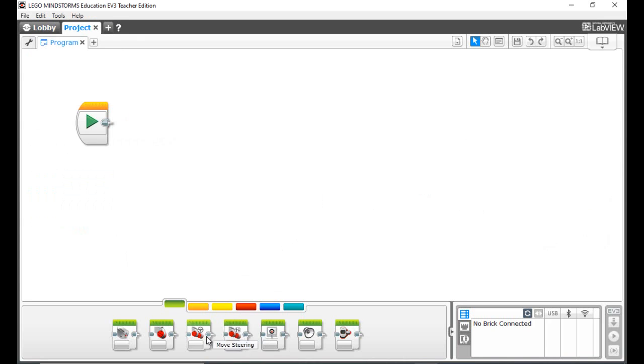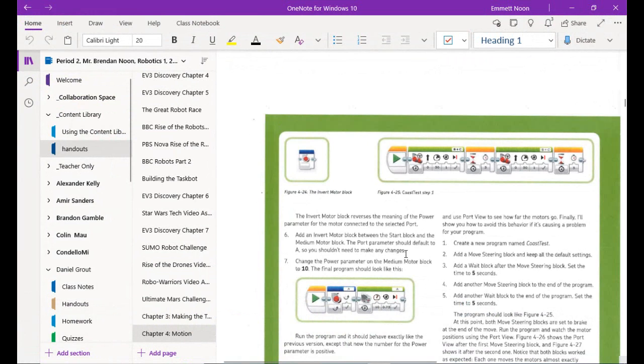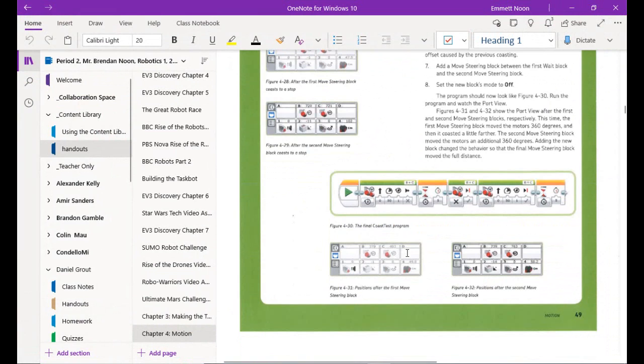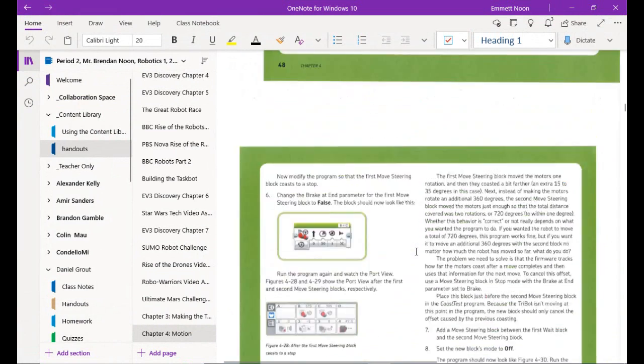And we're going to have a move steering block. All right, so let's take a look at what we have here. This is in our OneNote, Chapter 4, pages 47 all the way to 49.